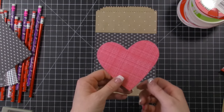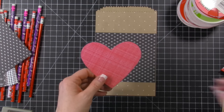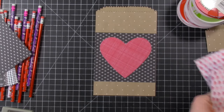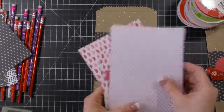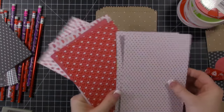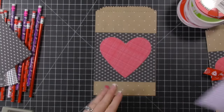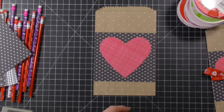Now, the problem I'm going to have is I don't have a lot of this red paper left. I'll show you guys. So this is what I have left for the red. And it's not that much, so I'm gonna have to dig through some of my other papers and see if I can dig up some red type paper.